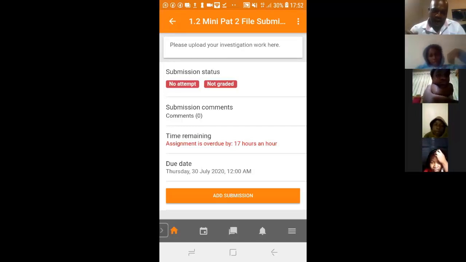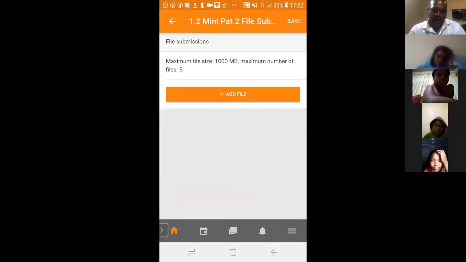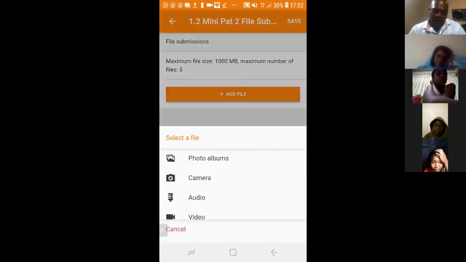Okay. So if I say add submission, I'm sure most of you are familiar with this part. I say add file, and then I can take from my photo albums if I had taken it before, or I can take it immediately. If I say camera, I can start to take the photo.